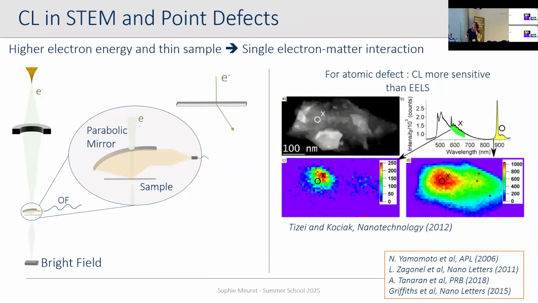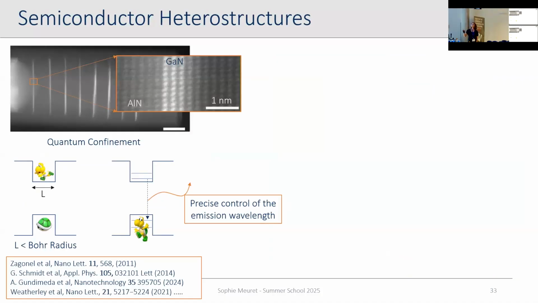So, single defects in nanodiamond. We also saw geology, but this of course is a strong field that is really growing, and growing even more now that we do it in TEM, which is looking at semiconductor heterostructures. Basically the idea is that you have different materials with just a few atomic layers. And because of this, if you look at your conduction and valence band, you have those kind of traps here, because the band gap of your material is different if you're in the aluminum nitride or in the gallium nitride, which means that you can trap your carriers within those wells. And they're going to be confined in space.